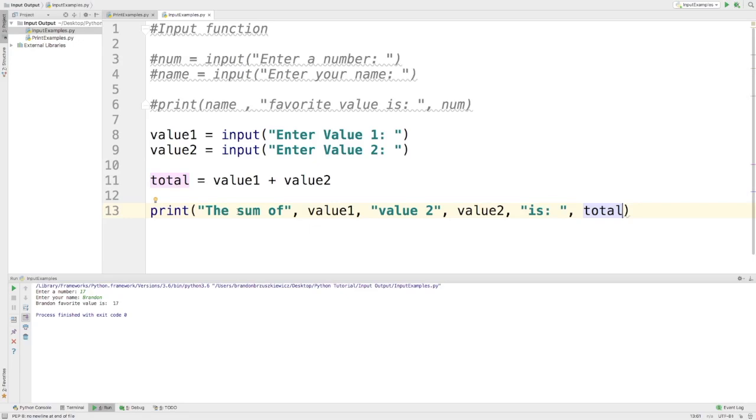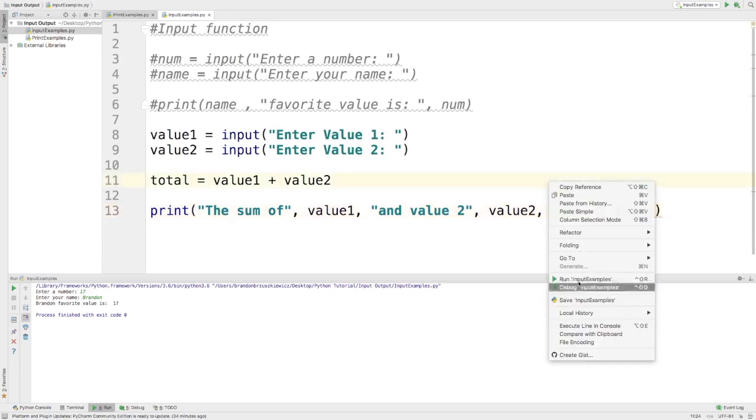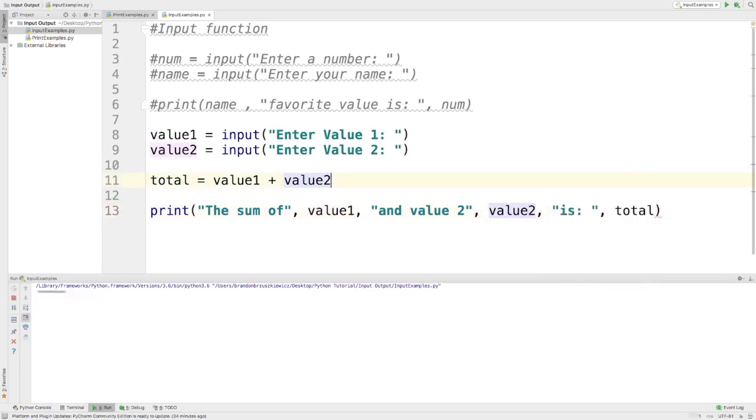It should print the sum of whatever's in value 1, and value 2, and whatever the total is. So let's run it and see what happens.